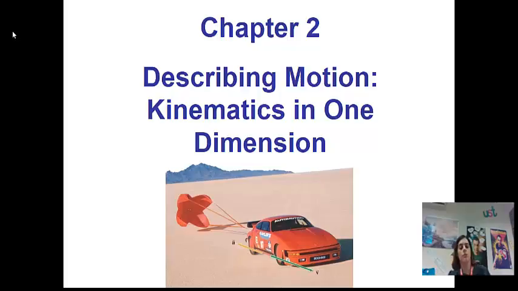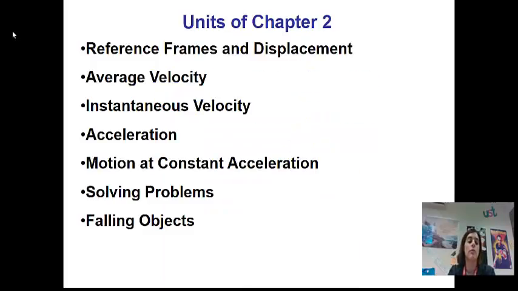Okay, so I use this PowerPoint in my face-to-face class to go over kinematics in one dimension, which is really Unit 2. So this works just fine to cover some concepts. Things you need to keep in mind for Unit 2: frames of reference and displacement, average velocity, instantaneous velocity, acceleration, motion at constant acceleration. There are problems to solve, and then falling objects.